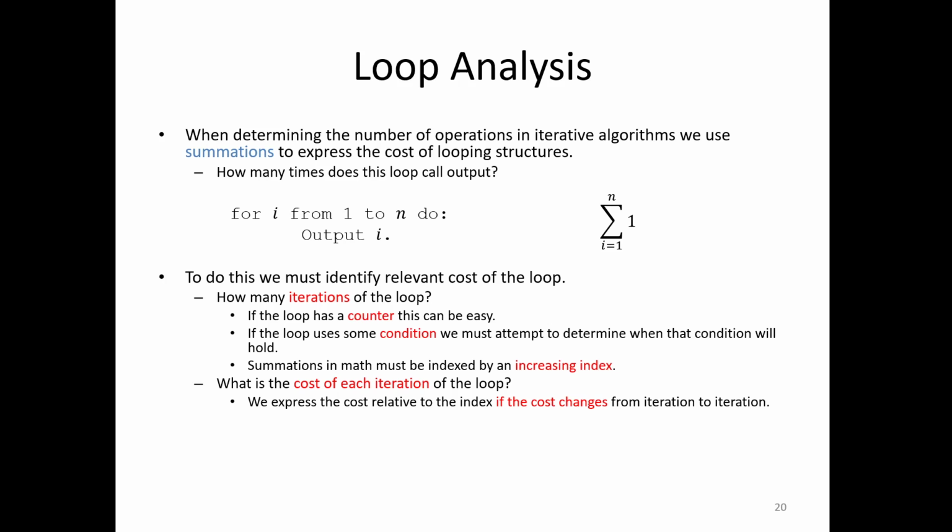More often than not, we're going to have a cost per iteration that changes with the iteration. It depends on which iteration we're in. A good example of this, one that we might encounter, is that as you maybe loop through a list, the list might get longer or shorter. It might grow in size or shrink in size, and therefore operations that we do on the list may also increase in the amount of time or operations it takes, or decrease depending on the length of that list. So that's something we might want to be sensitive to.